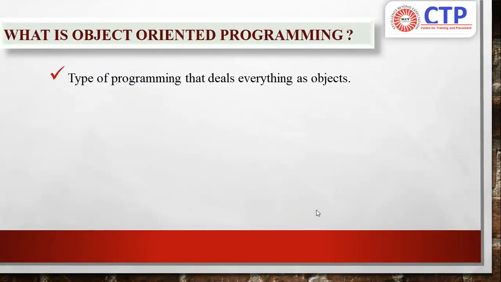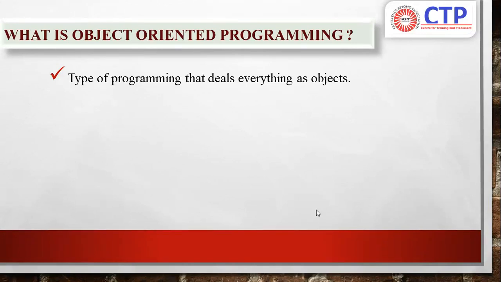It is a type of programming language that deals with everything as objects. Before going to object oriented programming, I will tell you what is a programming language and what is a computer programming language. Everyone speaks with their own mother tongue. Similarly, a computer has its own language of understanding — that is binary language. If you want to communicate with a computer, you should interact with it only in terms of binary language. But unfortunately, we don't know how to speak binary language. For that, we have created one kind of programming language that will instruct the computer to do a certain task. These programs are written in simple English language in a proper syntactical and grammatical format in terms of programming.